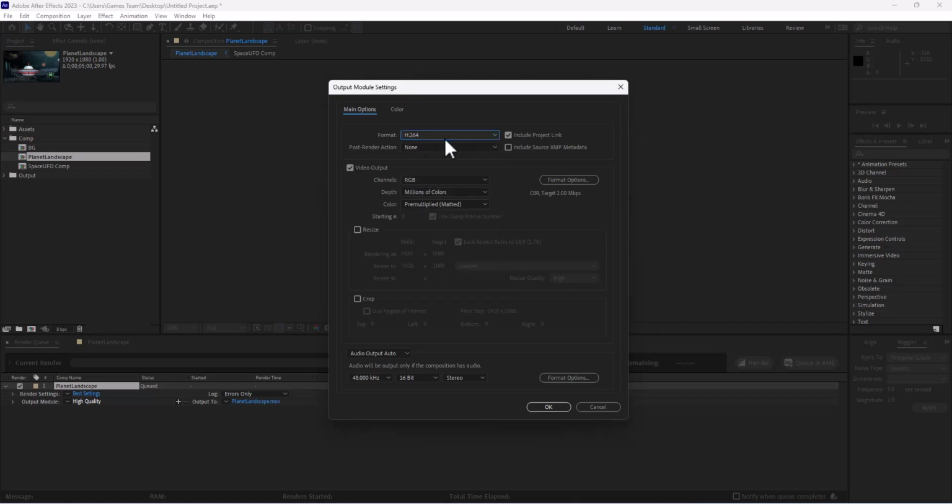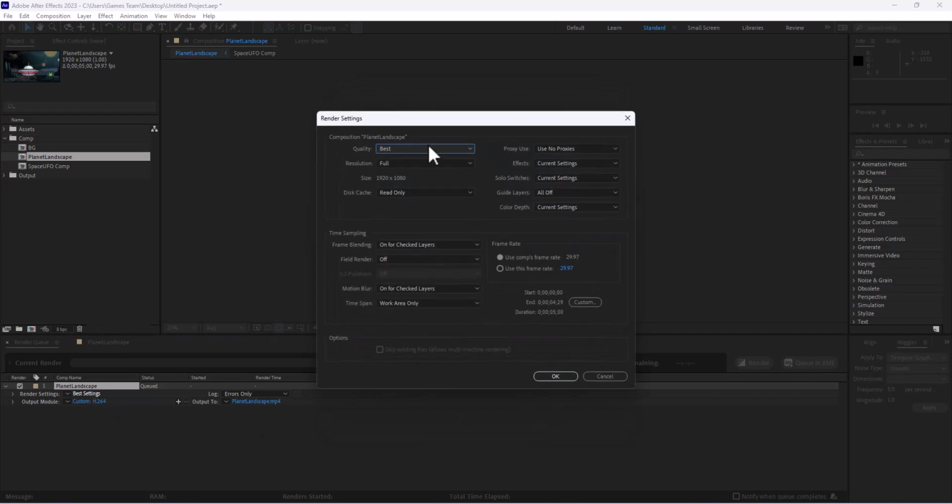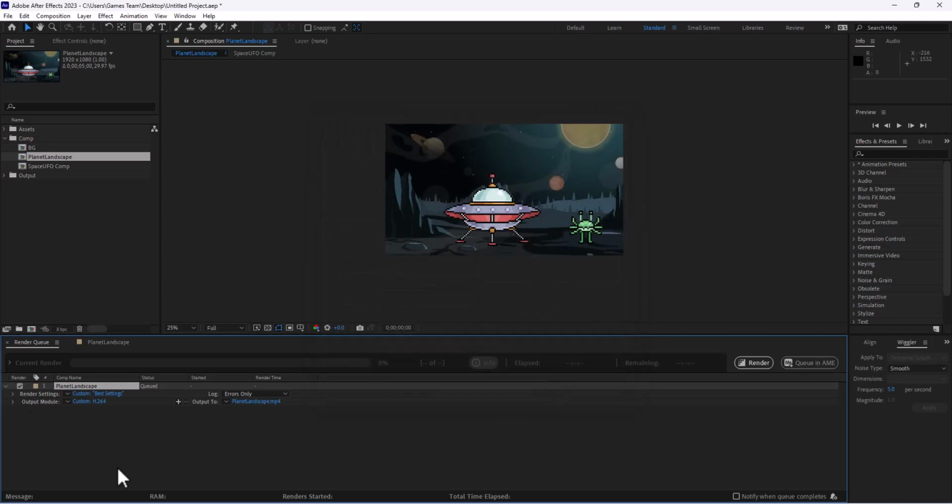I can set this to H.264 to make it an MP4 file. I could just render the alpha channel if I'm doing any QuickTime or if I want to just render a track mat or anything like that. I can also adjust the different audio or resize the video as I output it. And the final thing is the render settings, and this is, again, just a dialed down version. If you're doing works in progress, you could set it to 1/3 to render a smaller version just to get an idea of what you're doing. You hit OK and you're good to go.